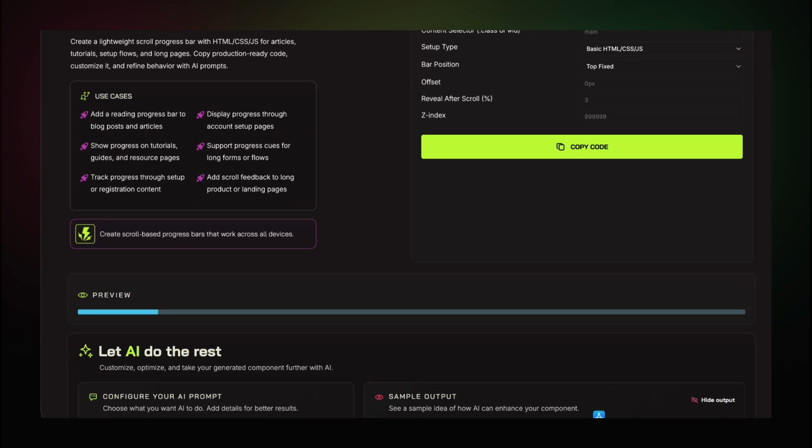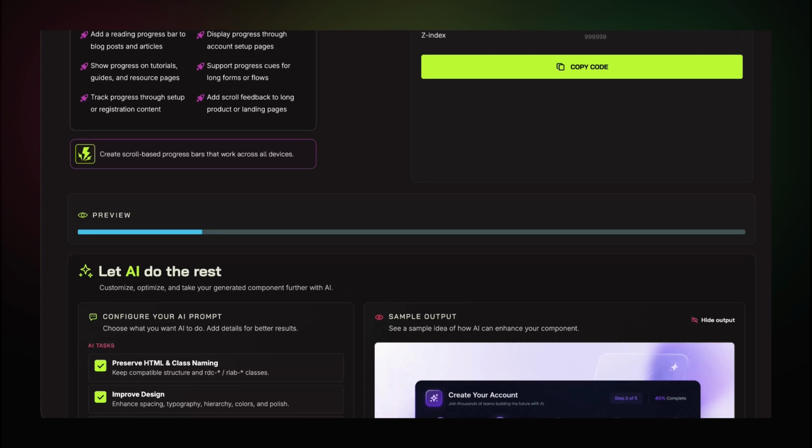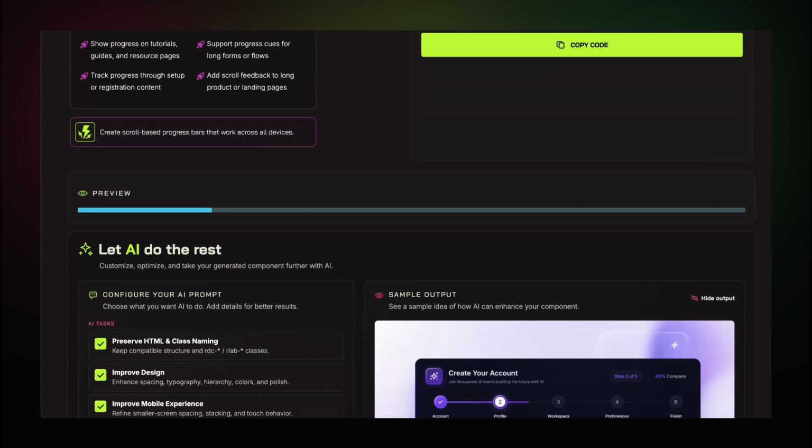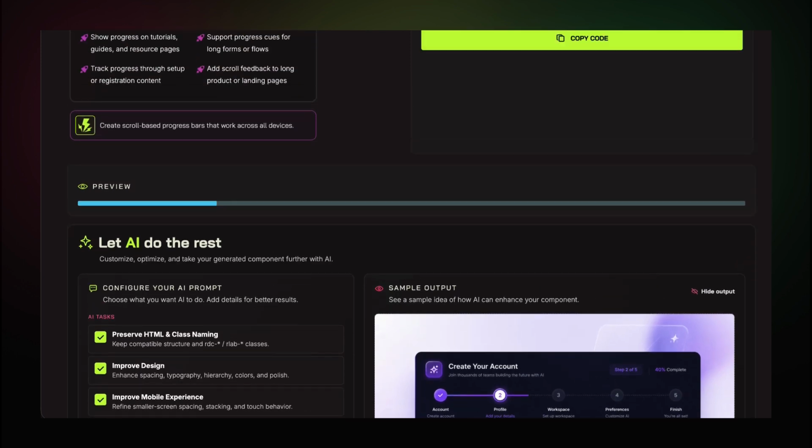And when we scroll a little bit here, we'll see the preview of this feature, and as you can see, it is also responsive. When I scroll, the bar also shows the progress.